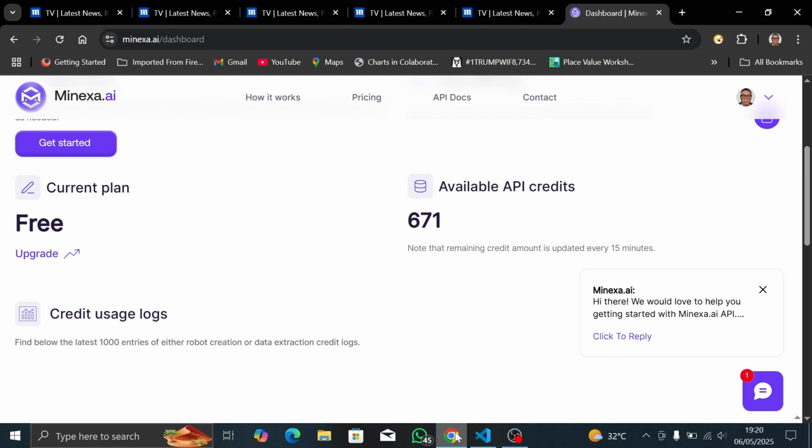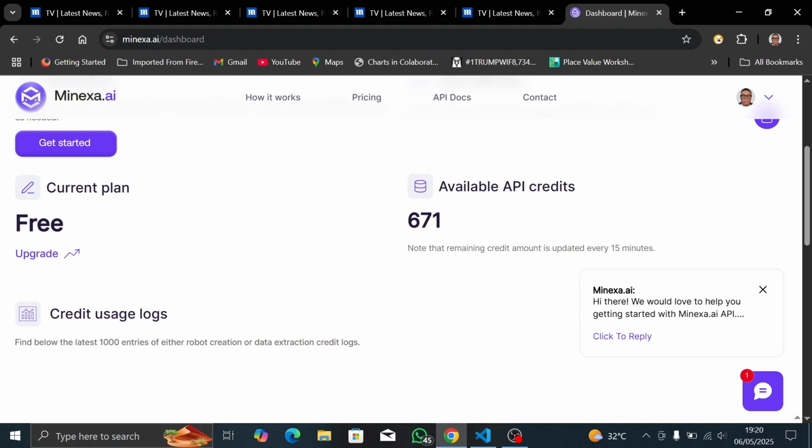Today I'm going to show how to make use of Minexa.ai for web scraping purposes. So I'm currently on my dashboard. You need to sign up to get started. You come to Minexa.ai, you create an account, and then you get access to the free plan.